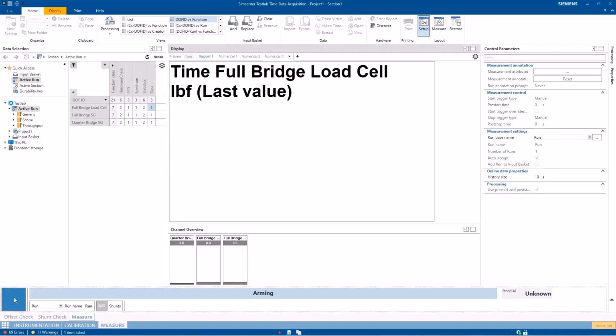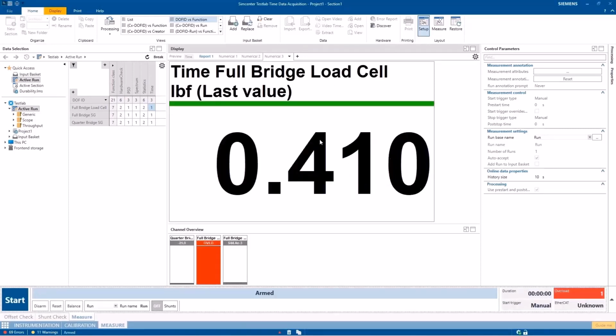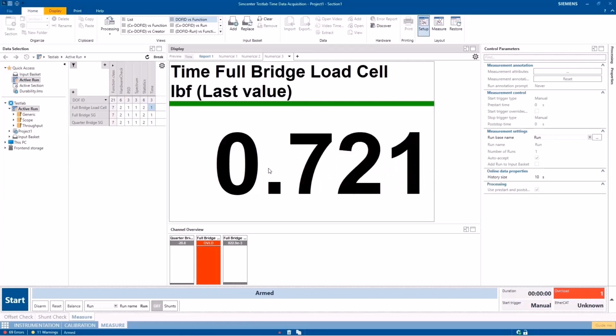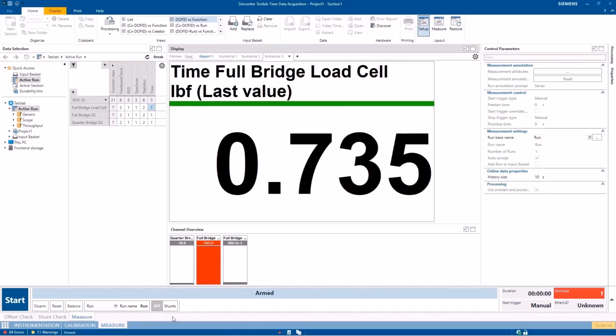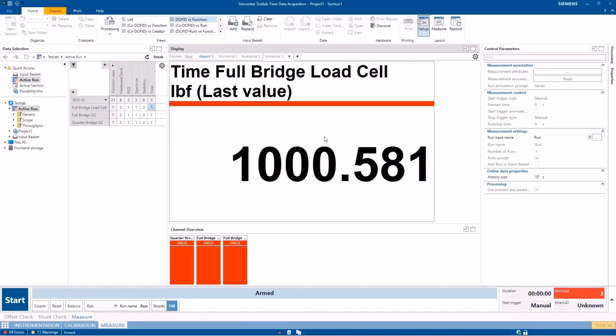I can hit arm. It should read roughly 0 because I'm not applying any flex or load to my strain gauge bar. And if I turn on the 100 kilo ohm shunt inside my data acquisition unit, which I can do by hitting the shunts button here, it should read roughly 1,000 pounds force, which it does.